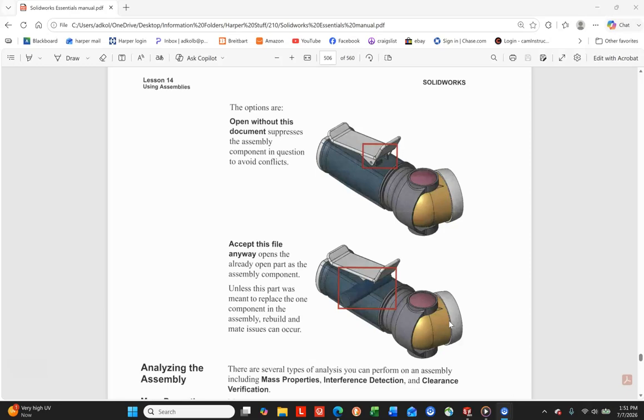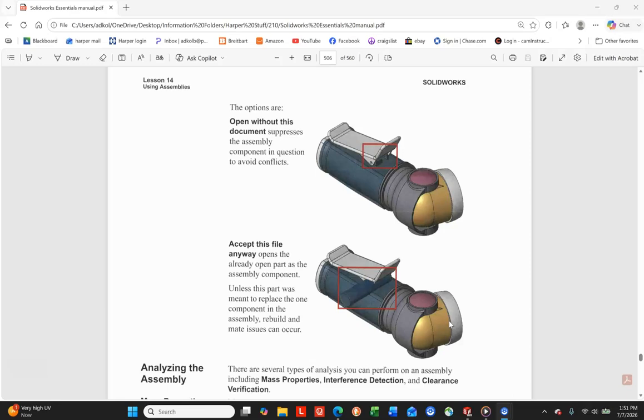The example that they use is in lesson L13, when we did the assembly for bottom up modeling, we had a pin that was just a straight cylinder that we used as a pin. In this assembly for the flashlight, it uses a pin with a flange on the end of it, and it's much narrower. Now, personally, when I'm opening an assembly, the chances of me having random parts open are next to nothing, but in case this happens, this is what can happen.